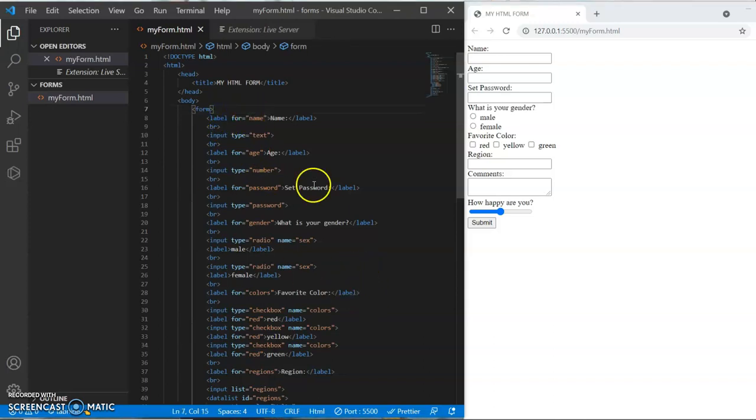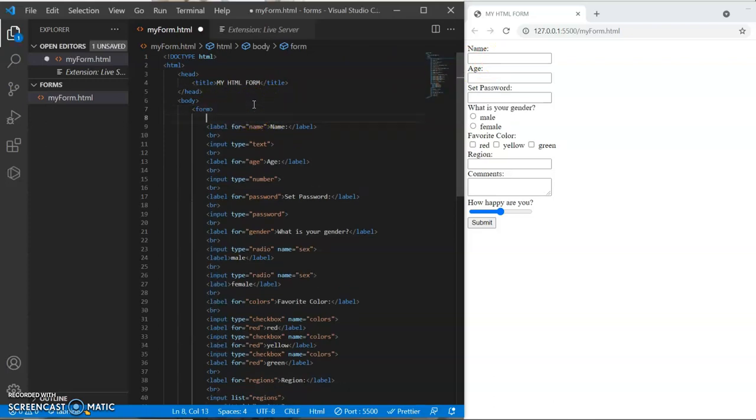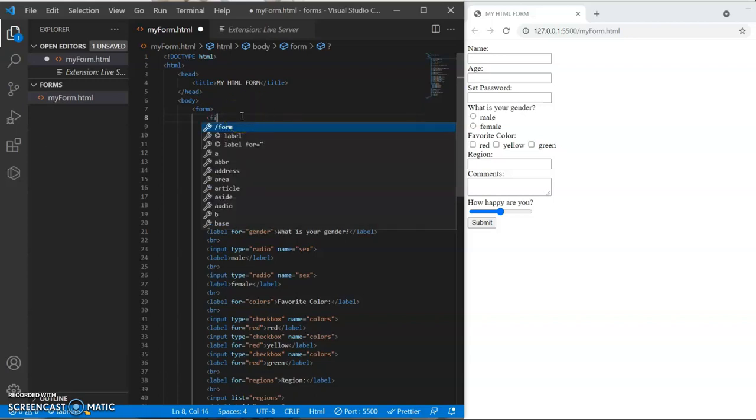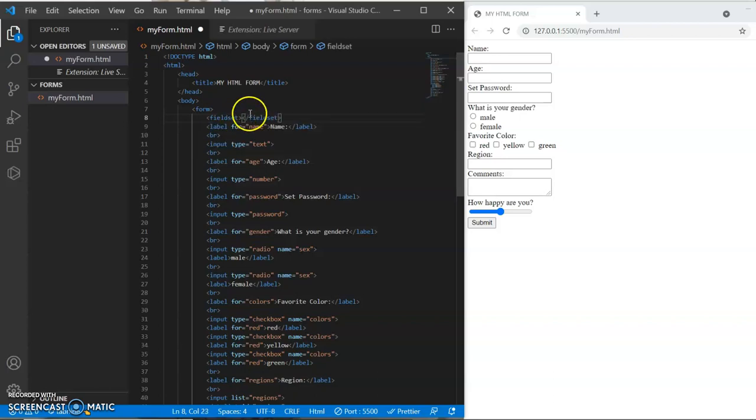But we can group these. Let's try grouping this. Let's group the first one. We use the fieldset to group. Fieldset, then we have name, age, after age, we have yes.